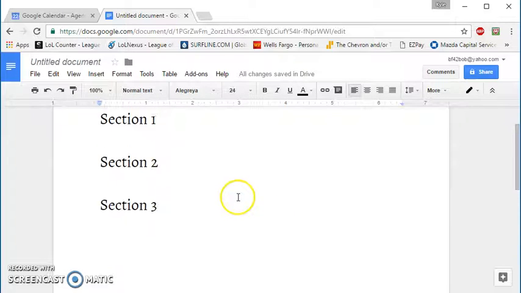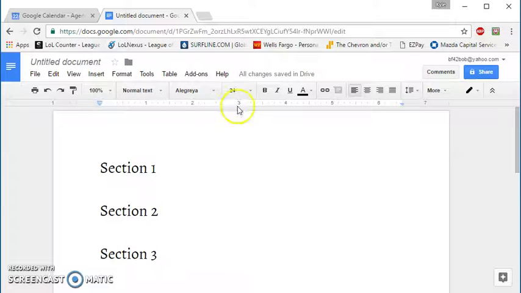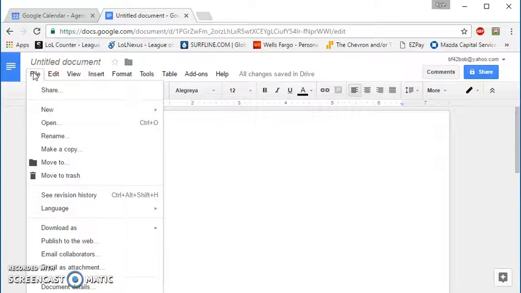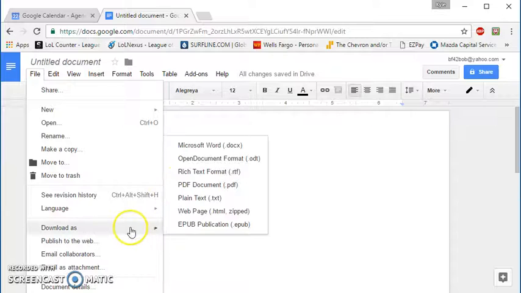So each person can come in here and leave their little blurb, and we'll bring this back down to 12, leave their little part in here and have them all edit it together at the end so it sounds like it's going well. And then you can go here to file. You can export to a Word document and bring it to class, or you can save it and then add it in as an attachment in your email and send it to the teacher.